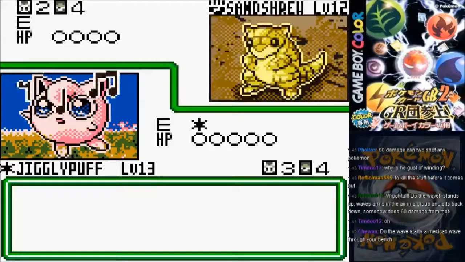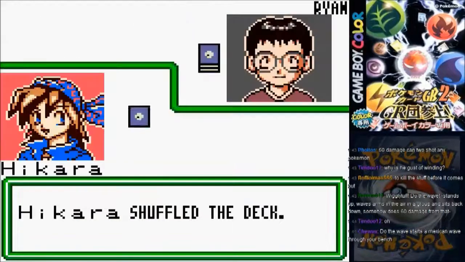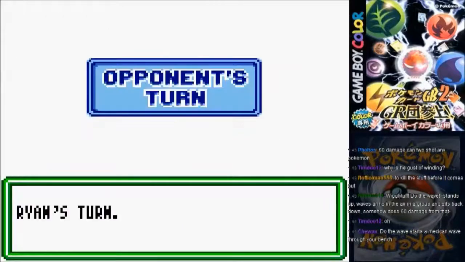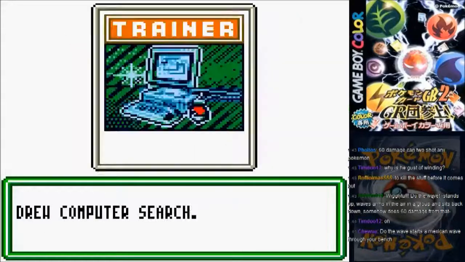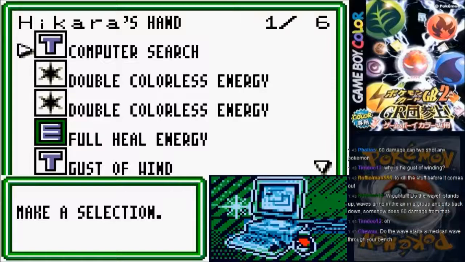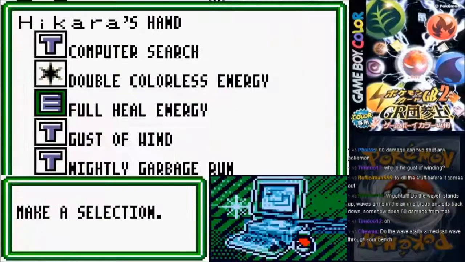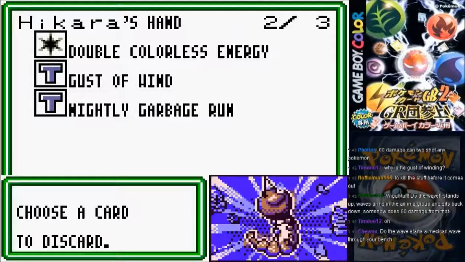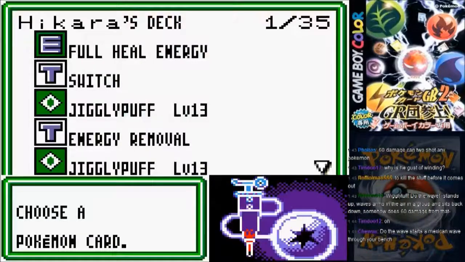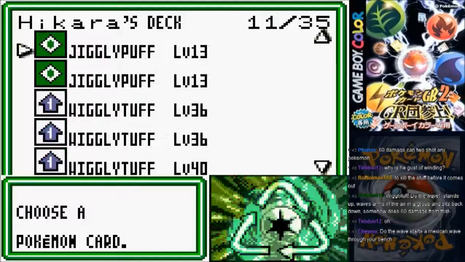Friendship Song, get aheads please. Yes, there we go. Random Pokemon from our deck. It is going to be another Cypher. Okay, pretty good. And Fighting Energy doesn't even go on a Sandshrew. Computer Search. I think I know what I'm doing this turn. Computer Search, discard Full Heal and Gust of Wind. I don't want to discard a double colorless, I can't get that back.